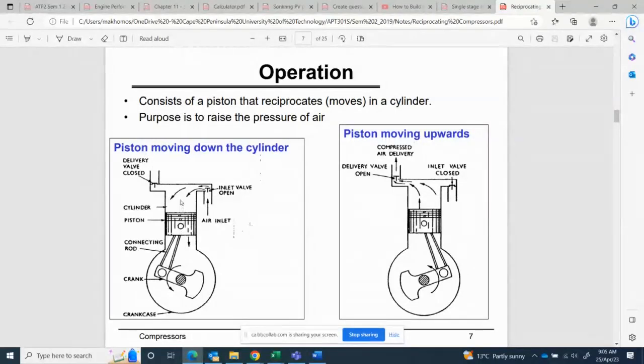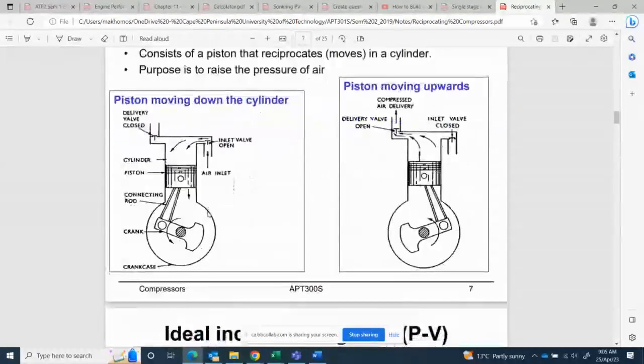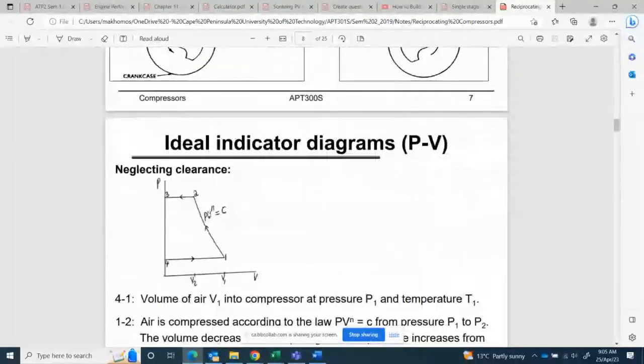So the piston is actually moving up. As it moves up, it compresses, and it pushes this valve to open. Normally, these valves operate on account of the pressure inside the cylinder. If the pressure is too high, it allows the outlet valve to open. If the pressure is too low, it creates a suction on top of the piston, so that suction will open the inlet valve. So yeah, that's the operation, more or less like a diesel or a petrol engine.